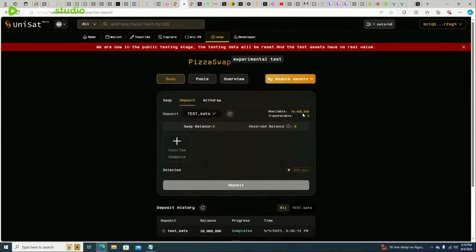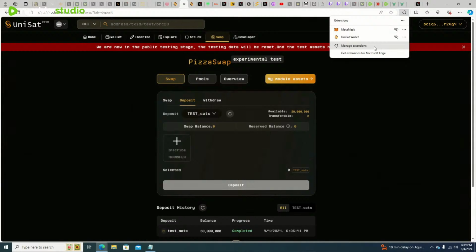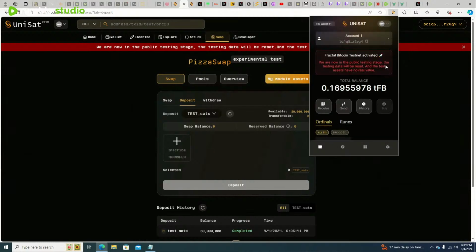Worst case, if this is not working, it may just be safe to make use of the Taproot wallet. I mean, that's what we're familiar with when it comes to interacting with the BRC20 space and stuff. So I may favor doing that from the outset instead of using native SegWit.